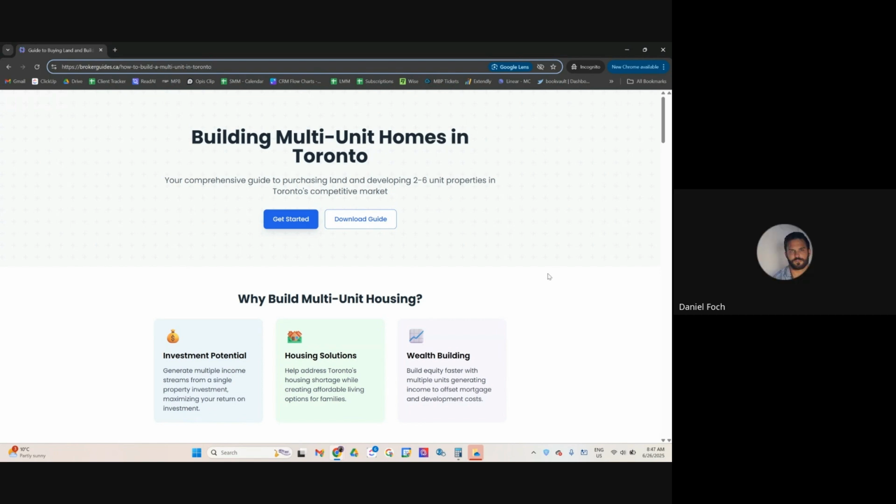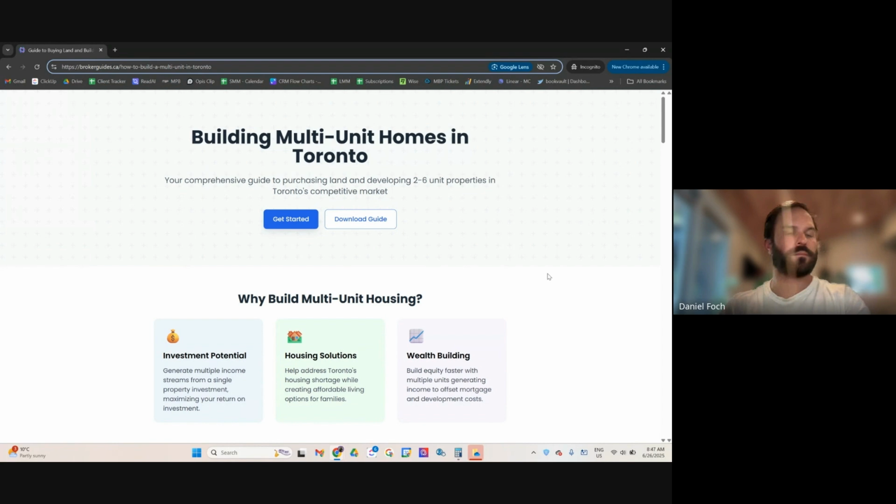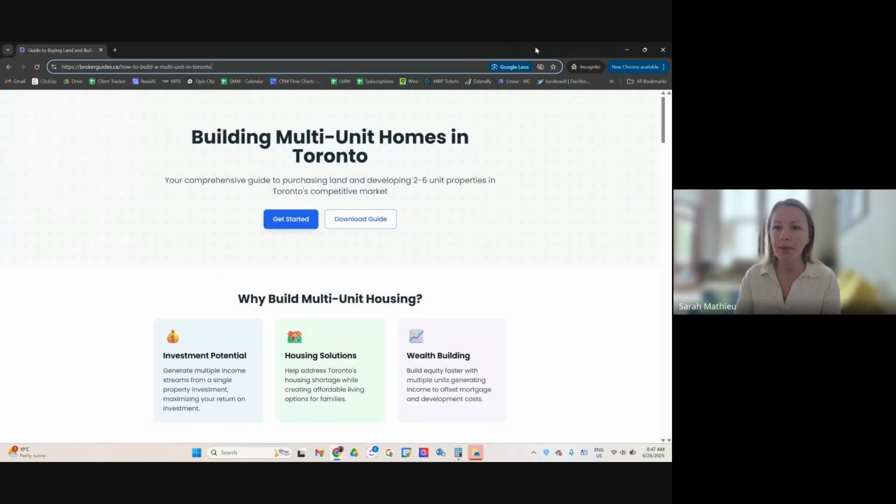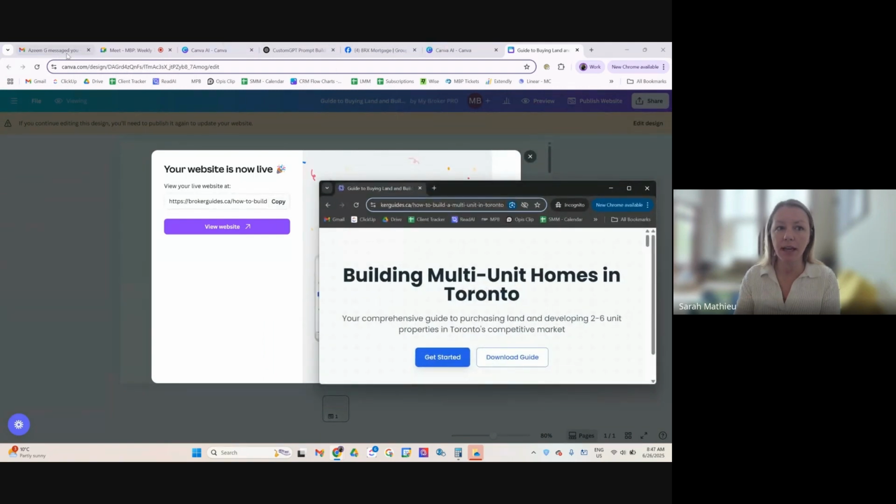Is there a way that you can add your own content to it? I know you mentioned that you set up dummy pages on some of your websites for it to pull source content from, but for example, if I'm a realtor and I want to do a listing presentation or maybe reformat a CMA or something, could I give it data from a different source to have it pop into this? Yeah, I've been using a lot of my own data to build the Canva stuff.